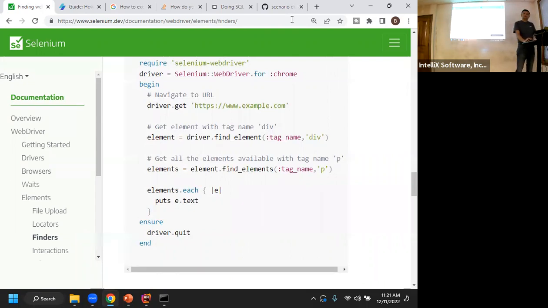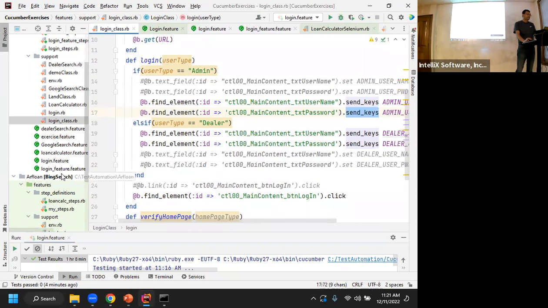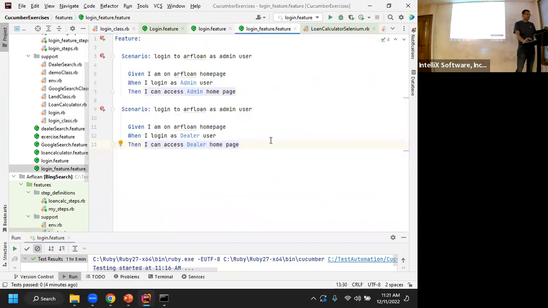All right, any question on this one? So what I'd like you guys to do is use the same login feature file idea.